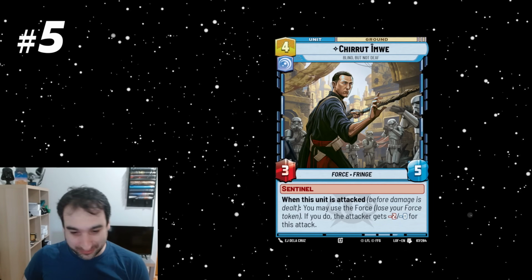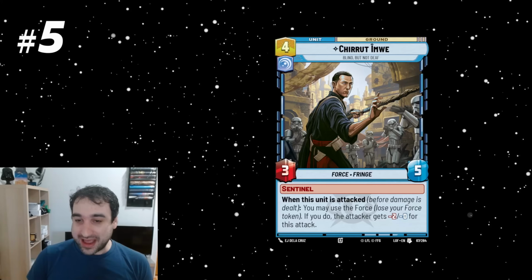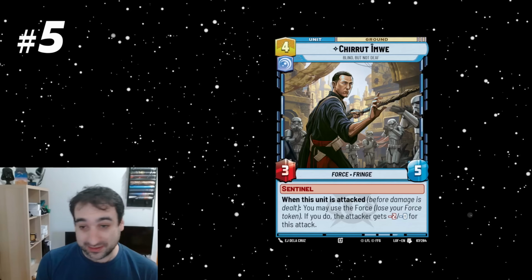Very difficult to do on turn 3. If you have any other force unit in play and you have that token, and they want to attack into him, they have to then let you get the force back with that other unit, and then bam, all of a sudden it's online again.